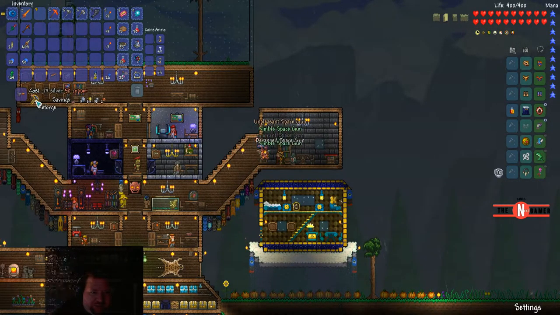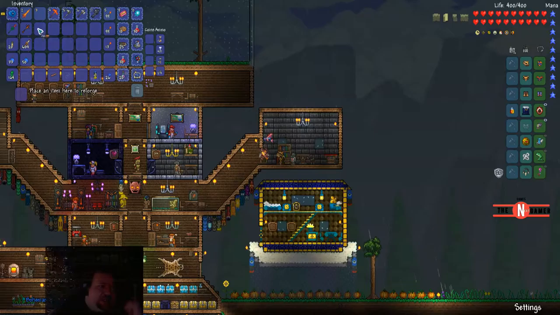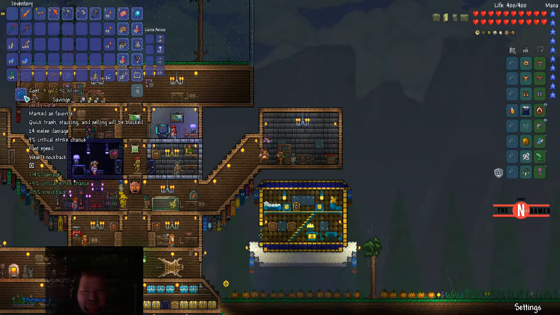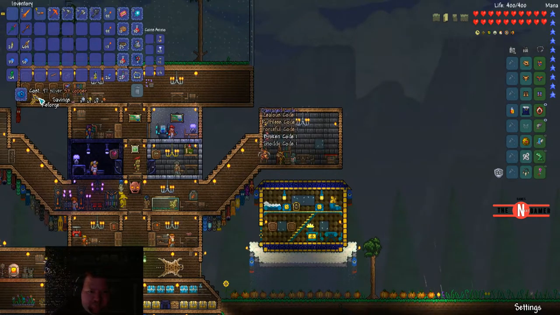Let's see where we can get the mythical. Mythical, yes! We got mythical in a few tries. I took the wrong one. Okay, cool. Yeah, we still got tons of platinum here, so let's try this one. See if we can get this one to legendary.